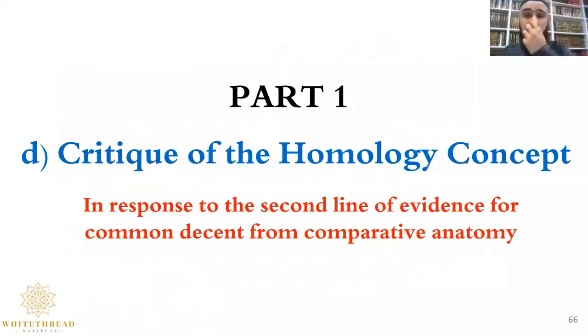So on to my second line of evidence against Darwin's common descent, which was comparative anatomy. This is based on the critique of the homology concept, which is associated with comparative anatomy. This is the second evidence used in the book I showed you in the beginning, Order and Circ Bias. They gave three lines of evidence which are overwhelming and permit no other conclusion. The first one, we saw that there are other conclusions it permits. So now the second one.